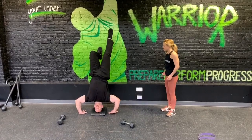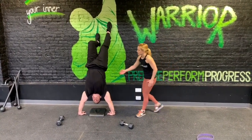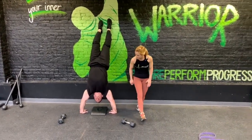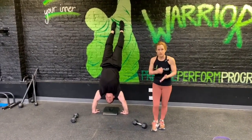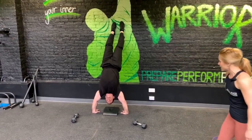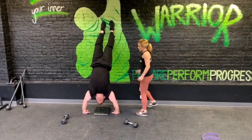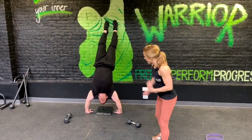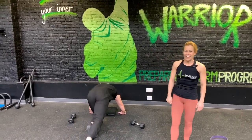All right, AJ, let's see what you have on this hold. He's all the way up. He's gonna press. Oh, there he goes. Making sure there's no arch in his back, keeping that tummy tight. Good, solid position. Yeah, those shoulders working. We're gonna slowly start watching him turn pink in the face. I like it, AJ. Good, you're about halfway there. You got 10 more seconds. Hold tight, hold tight. This is where we use that body weight to our advantage, guys. Make it count. 3, 2, and time.